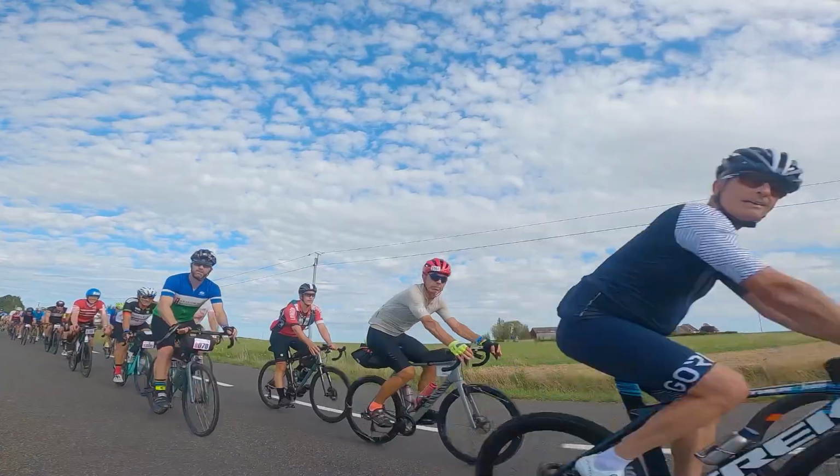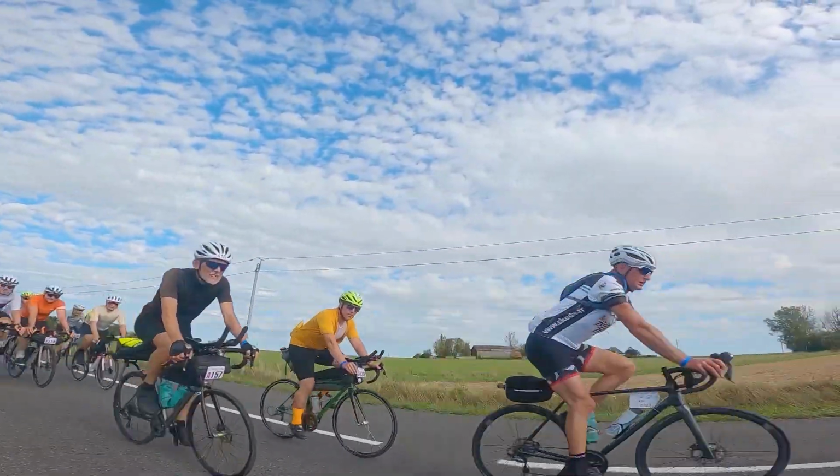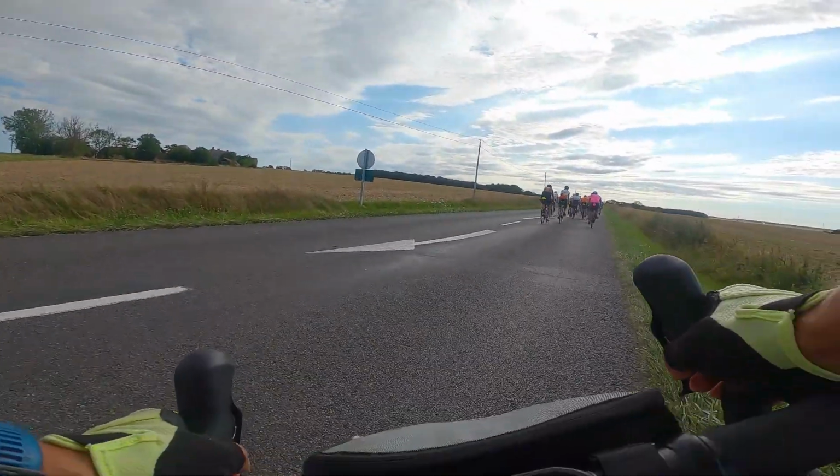But then suddenly, I don't know what happened, and I still have no explanation. A few other guys experienced the same. I should mention Marshall North, very strong rider, who said a very similar thing happened to him. I don't even know how to explain it, but basically, heart rate was spiking out of nowhere. I wasn't pushing or chasing.